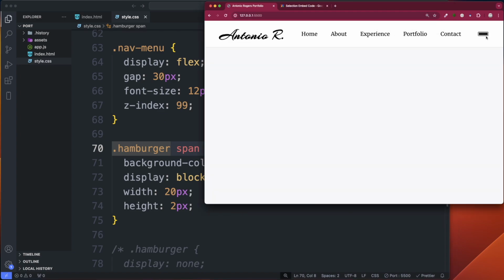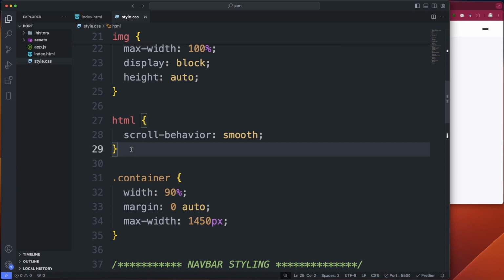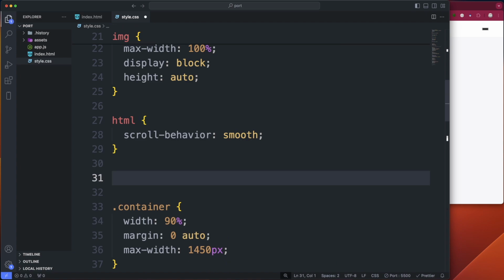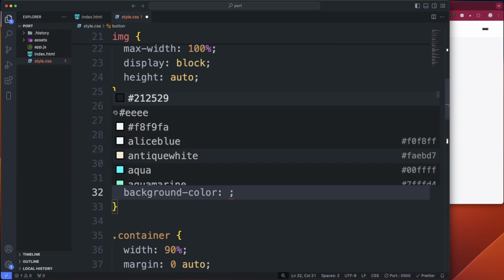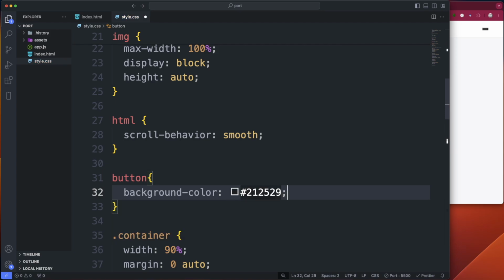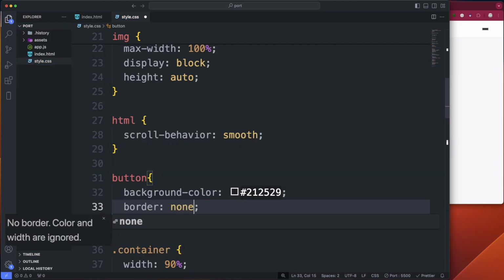We forgot to do a general reset on button as well. If you look closely, let me zoom in some, you can see the little outline. It's because we didn't do a general reset for our button. So let's do a general reset. We're going to head over here under HTML and do button. For all our buttons, we want the background color to be 212529 and a border of none.